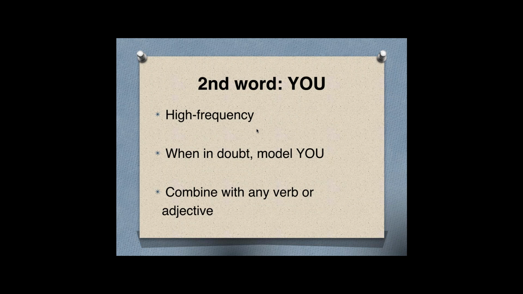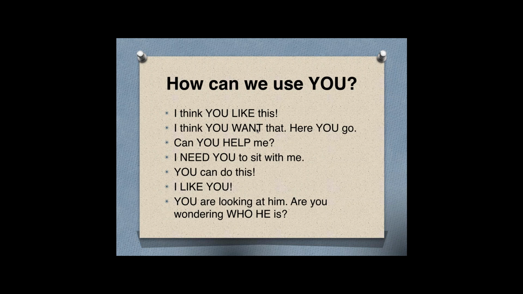The second word that we are introducing this month is you. So again, very high frequency. When in doubt, you can always model you. I and you are two of the most frequent words in the English language, and if you don't know what else to say, you can always say you. And we can combine it with just about any verb or any adjective to make a message such as, I think you like this, I think you want that, here you go, and hand it to them. Can you help me? I need you to sit with me. You can do this. I like you. Oh, you're looking at him. Are you wondering who he is?